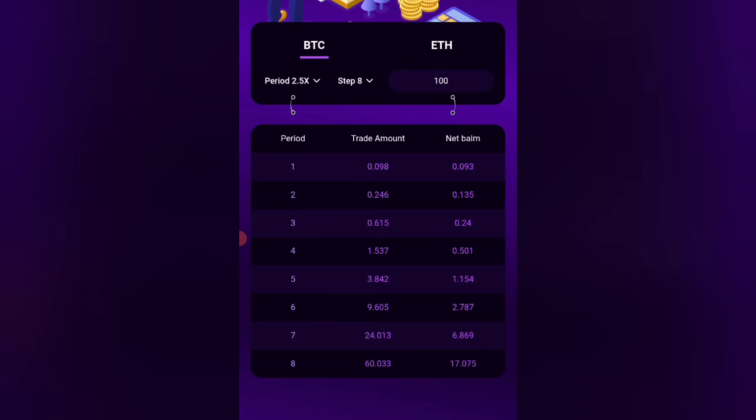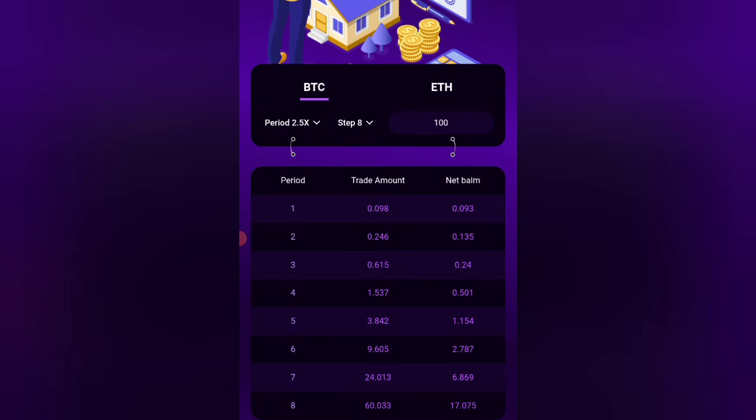So you should not be afraid of funding your account or losing, because any one win will cancel all of your previous losses if you follow the calculator recommendation. Because you are doubling each entry, or you are tripling, because after the fourth one, this is a triple. So that is how this trading works.